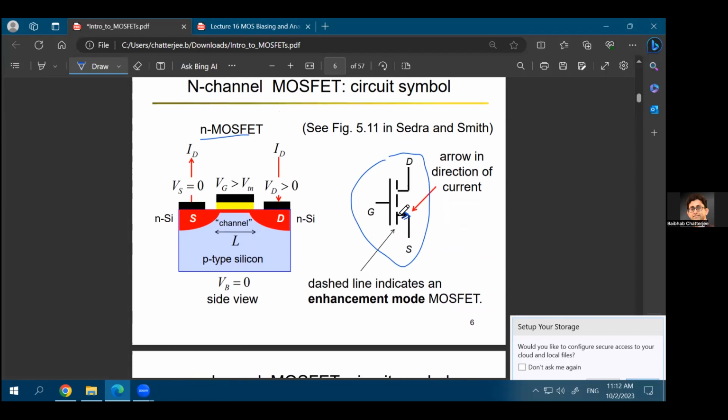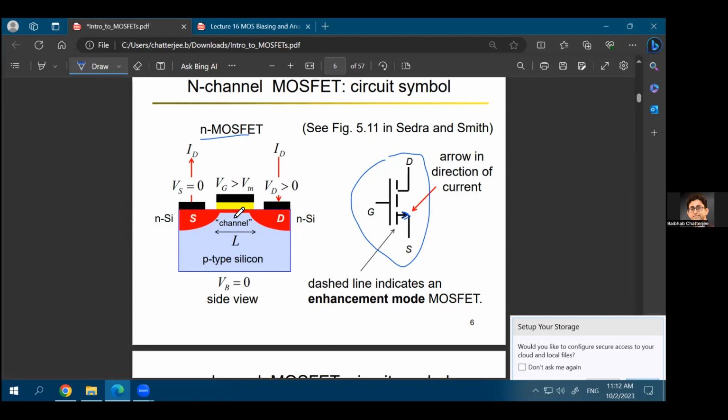Now, what does the dashed line indicate over here? The dashed line actually indicates that it's an enhancement mode MOSFET. Now, I have talked about it briefly that this is an enhancement mode MOSFET or enhancement channel MOSFET. There is another type of MOSFET available, which is called the depletion mode MOSFET. In a depletion mode MOSFET, the channel is already created, that if you have an N-type source and an N-type drain, there will be a channel which is already created in between the source and the drain, which is also N-type. For enhancement mode MOSFETs, you do not create a channel separately.